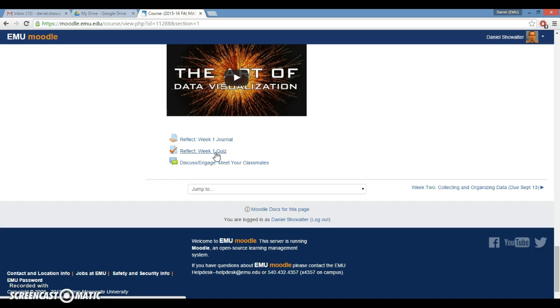Then there's a quiz. You will have 2 attempts every week. Top score is recorded in the gradebook. Really important, after you take your first attempt, please note that you can review, and if you look up at the left of any given question, you'll see what your score was out of 2 points. And if it's a 0 out of 2, that means you got the question wrong. If it's a 2 out of 2, it means you got that question right. And if it's something in between, it means you got partial credit.